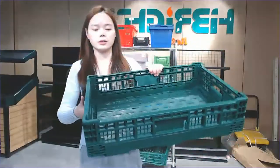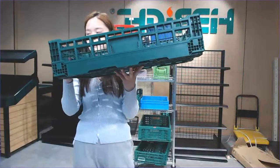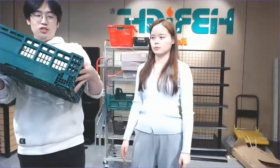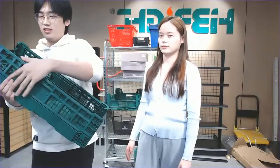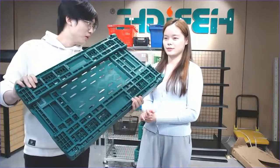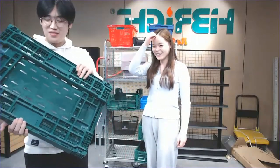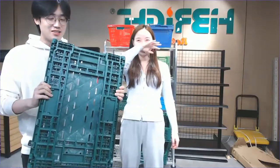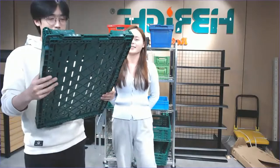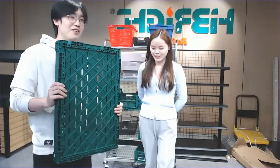And the crate can be foldable. You can try to fold this, and let me show you how to fold it. It's really easy for you to fold the basket, and you can see it doesn't take a lot of storage, so it's really good for you to buy some to use in your office, in your supermarket, or in your home.